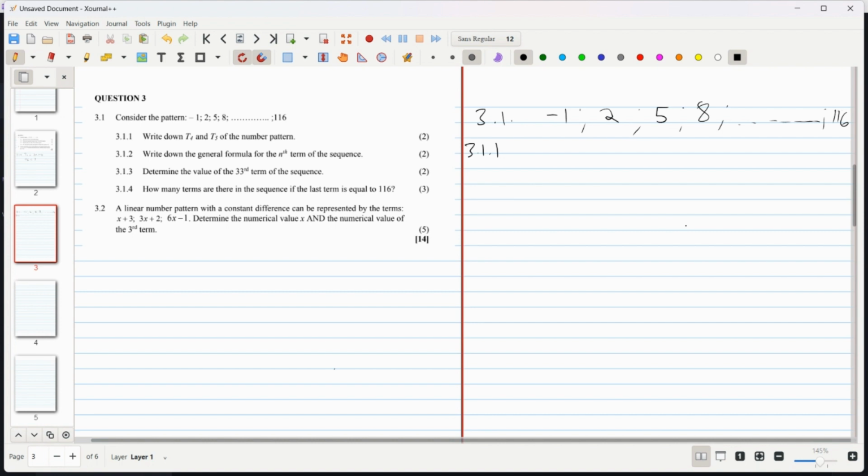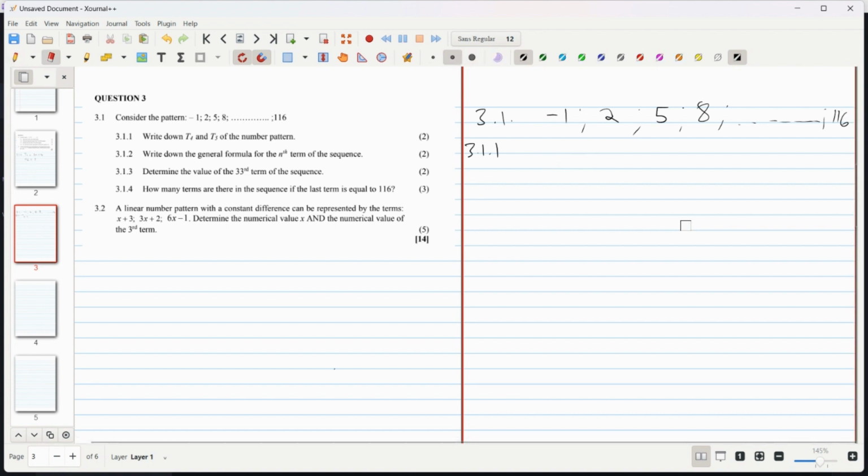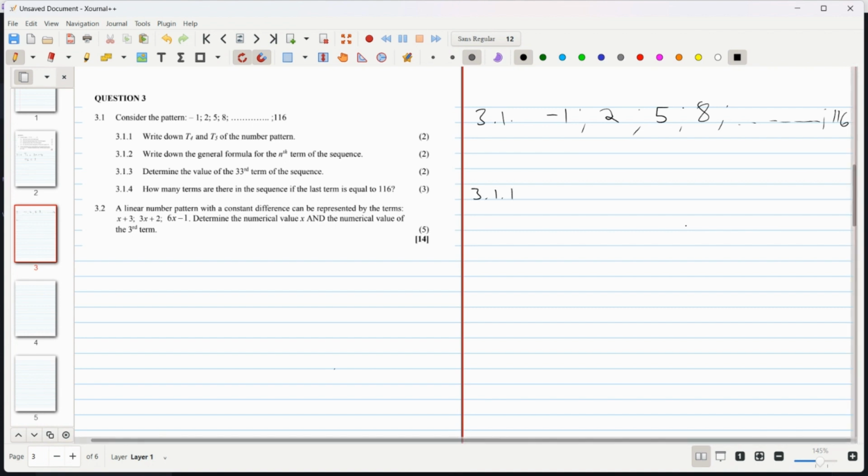So for term 4, it's easy. We are given term 4 here, which is 8. So term 4 is 8. This is simple. Let me write it here because I want to show you something. For term 4, you have 8, because you can see 8 is positioned at term 4 here. So the value for term 4 is 8, and then the value for term 5. What is the value for term 5?